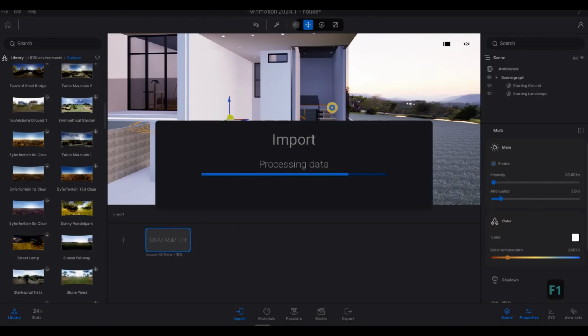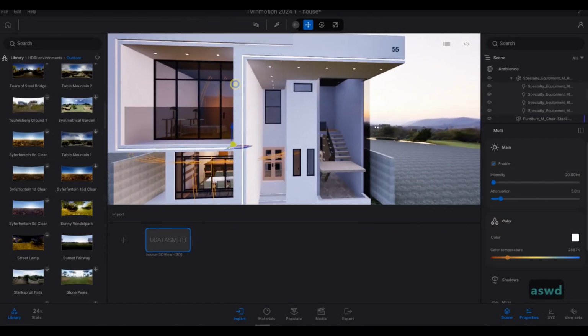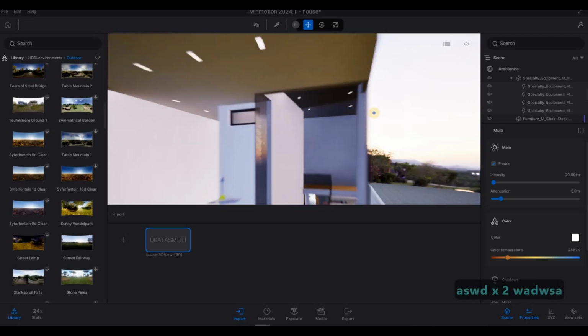Let's see if that works. And for some reason it's still looking like that.